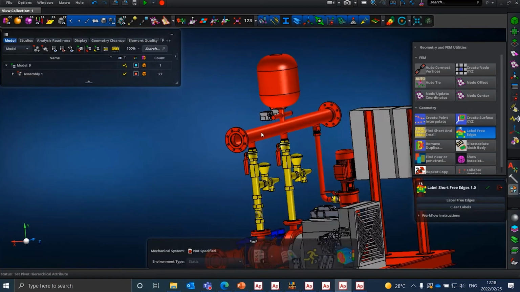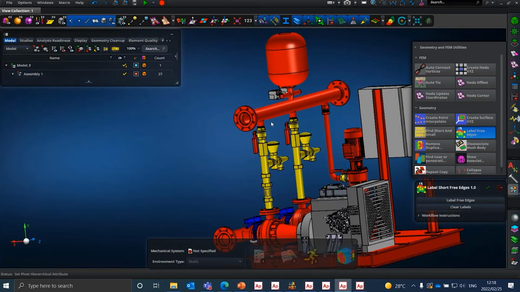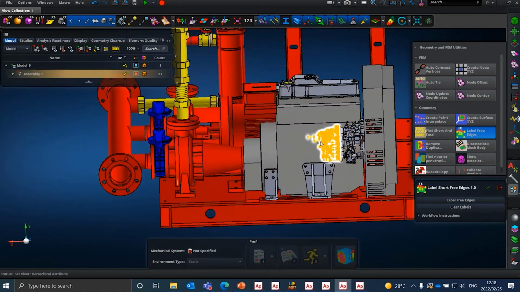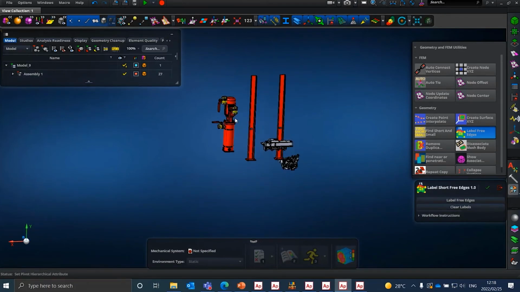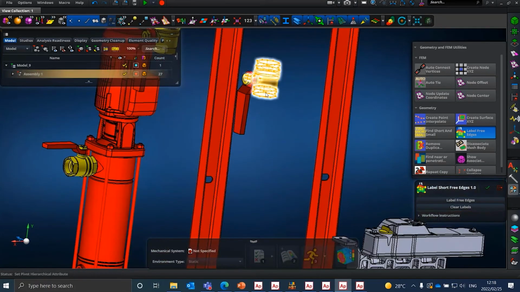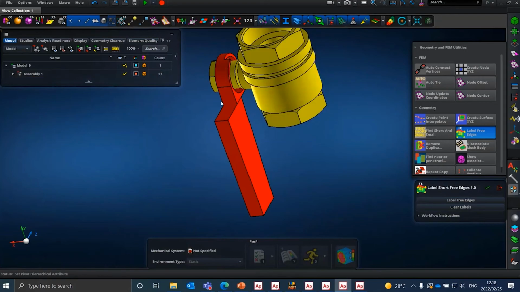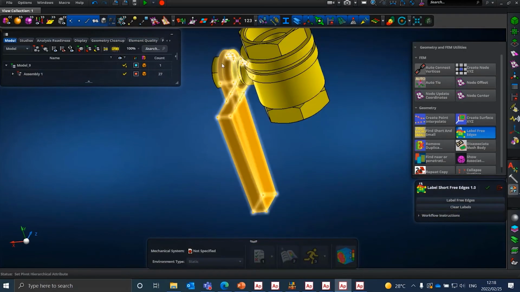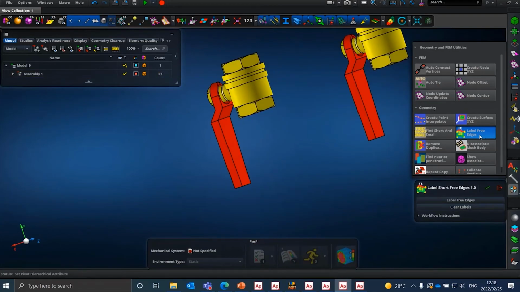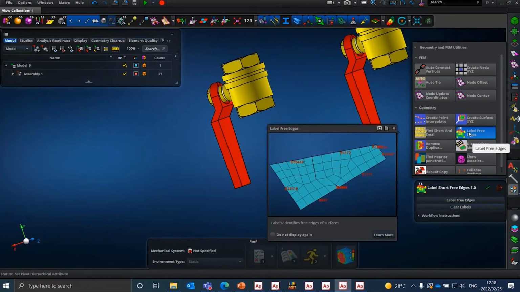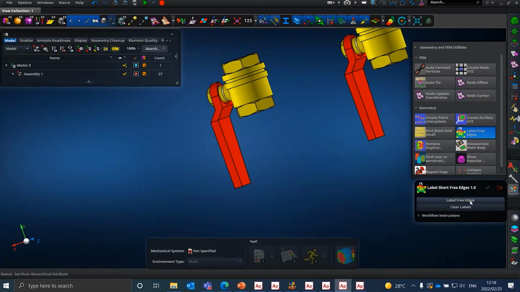I just quickly want to open up this to show you. This geometry actually looks quite nice, and I think everything is solid. But as soon as I switch it off, I see, okay, this is no longer a solid. These are all surfaces, but it's quite difficult to see why this thing is not a solid. This tool is quite convenient just to identify the free edges, so it will go and label it.